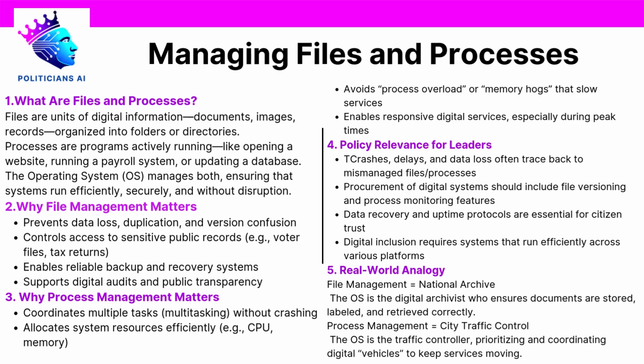To close, let's remember this. Managing files and processes isn't about technology for its own sake. It's about reliability, fairness, and trust. Public services, from issuing permits to responding to crises, depend on well-managed digital systems. And those systems, in turn, depend on operating systems that can handle files and processes correctly. As policymakers, your role is to ensure that public IT infrastructure is robust, inclusive, and trustworthy. That begins with asking the right questions, not just about features and budgets, but about architecture and resilience.